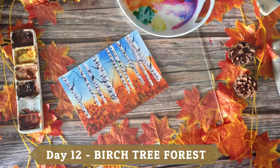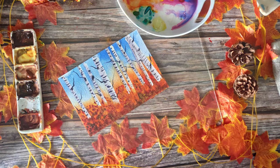But you will all need some masking tape for this one. The Birch Tree that you see in this painting is a result of using masking tape. I'm really very excited to take you on this journey to paint this project. This is my absolute favorite. I know I've been saying that most of my artwork is my favorite, but believe me, this one is my most favorite of all, and I can't wait to get started. So let's jump right into it.